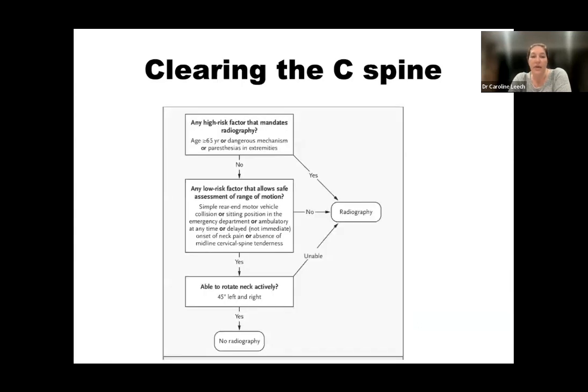And then often in hospital, we're using the Canadian C-spine rule. So if you have a look at this, this is what we use to decide whether or not we need to image the patient's cervical spine, and that is most commonly imaging the cervical spine with CT. And the thoracic and lumbar spine in low velocity trauma, we use X-ray, or high velocity, we use CT.